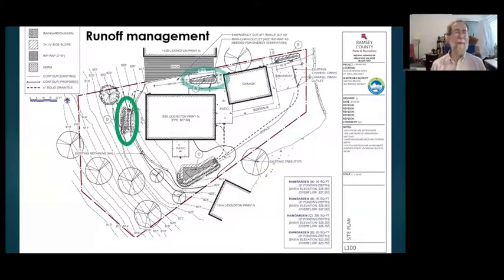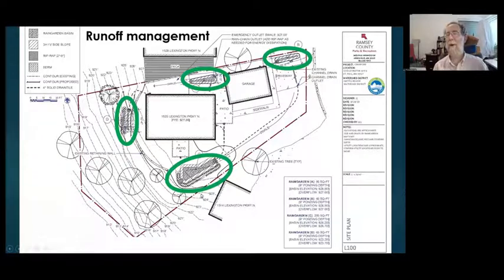For runoff management, we planned on having rain gardens that would accept the water from all of the rooftops and all of the paved surfaces, and essentially on the upper part of the lot, everything over to the retaining wall that curves right here. Everything in this part of the lot stays on the lot in an average rainfall. What we're concerned about is the part of the lot that slopes down toward Lexington Parkway. We haven't had an opportunity yet to see how much runoff comes off of that lawn and goes into the storm sewers that run along Lexington Parkway.